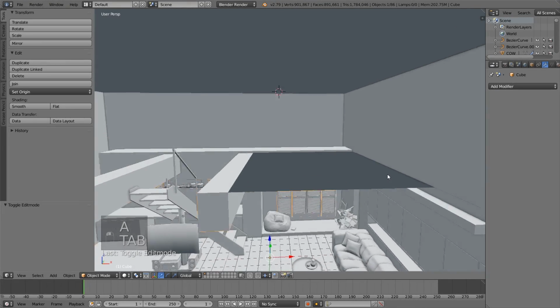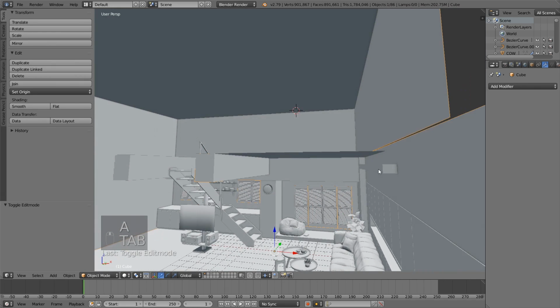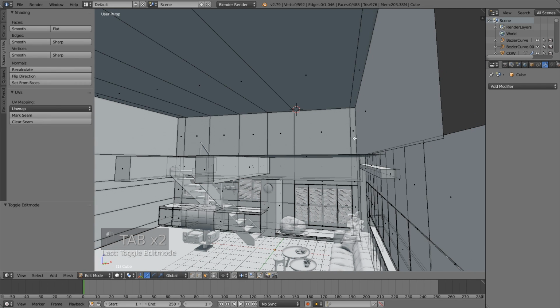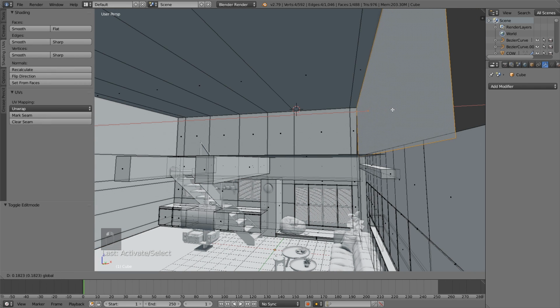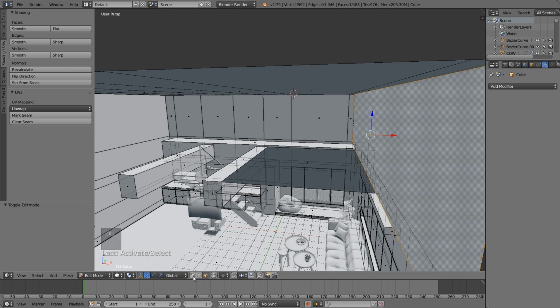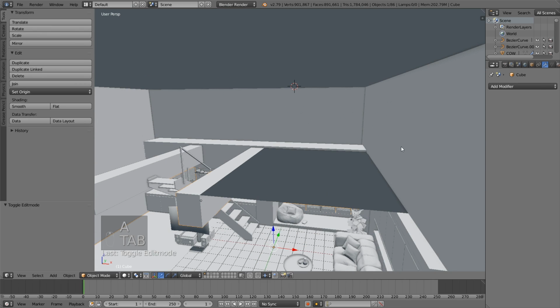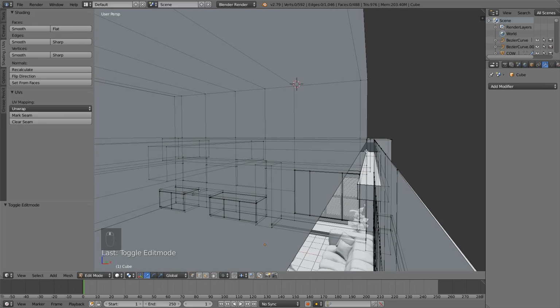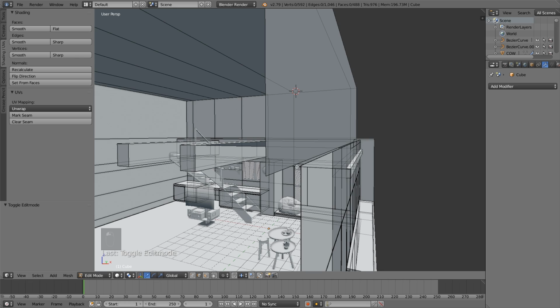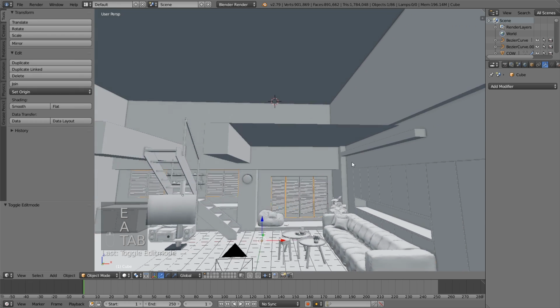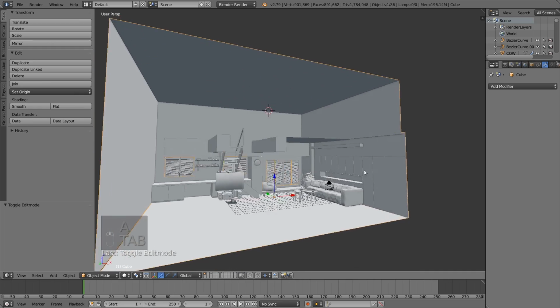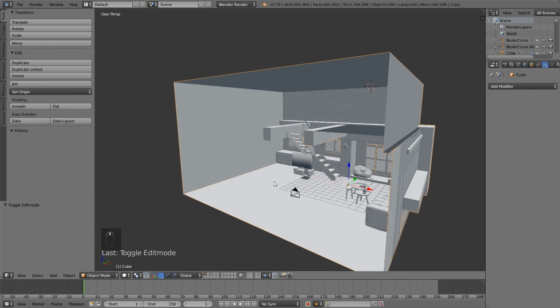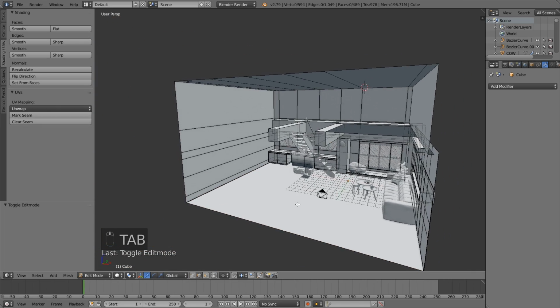So it blocks off all the light. We might actually need to grab it and pull it out. Oops, it's not connected over there, so grab that vertex as well. I can't really see what's going on back there. It might just be easier to grab this edge and extrude it out like so. Okay, but basically we're just making it a shell, so light isn't coming in from every different angle.